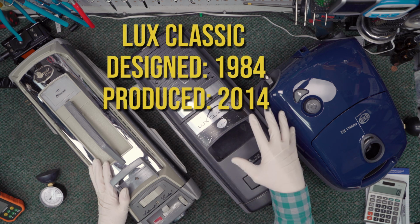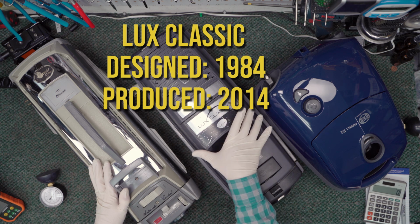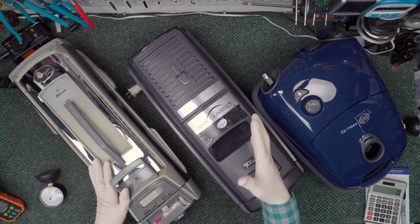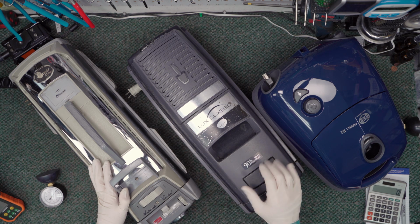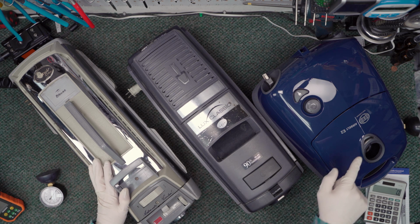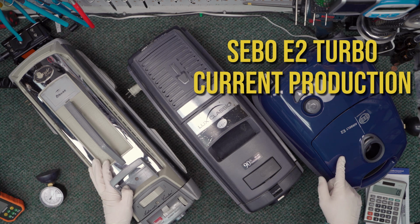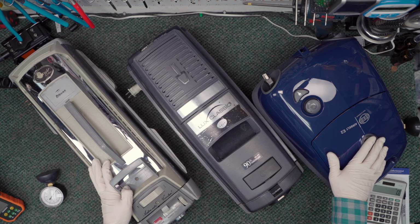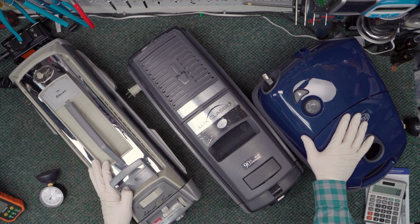Then we've got a newer vacuum. We've got an Eris Lux Classic. This is the same as the Epic 6500, which was made by Electrolux. It is now made by Eris, which is what the old Electrolux company became here in the United States. It's a 90th anniversary edition, made in 2014. And then over here, we've got a brand new Sebo E2. The reason I'm using the E2 is because it's easy to turn on and off using this button. It doesn't have the handle controls, so it's easier to demonstrate on. But any E-series will basically function the exact same way.